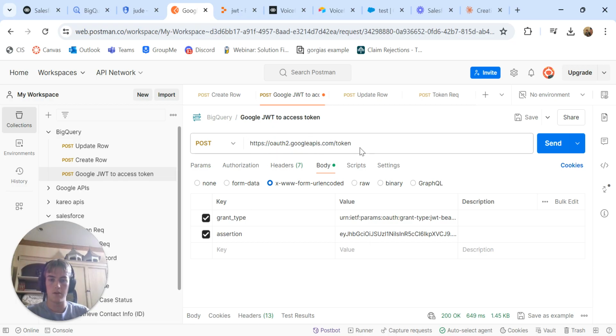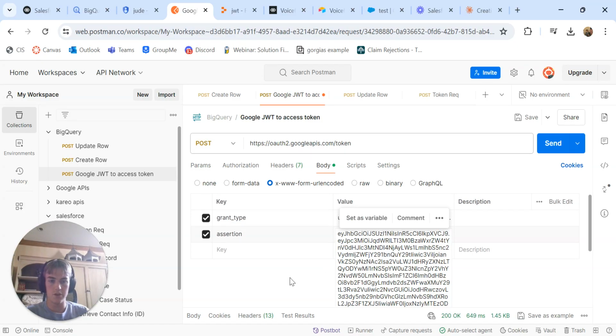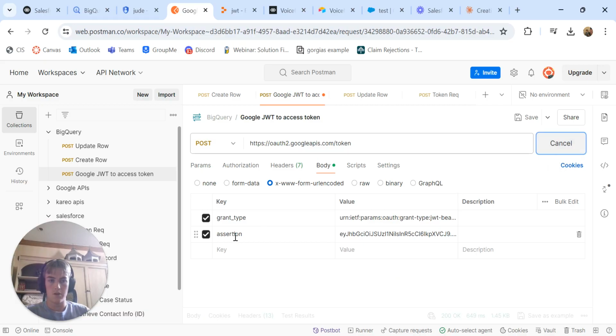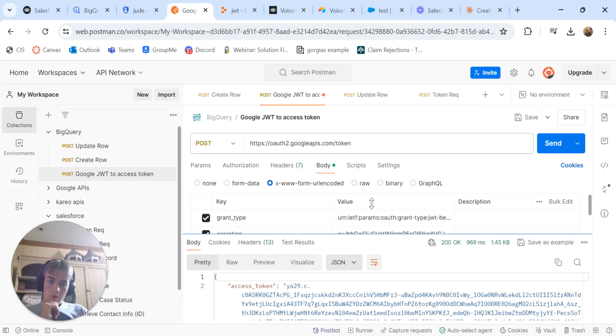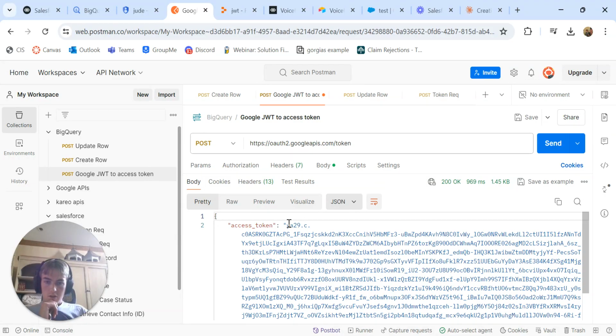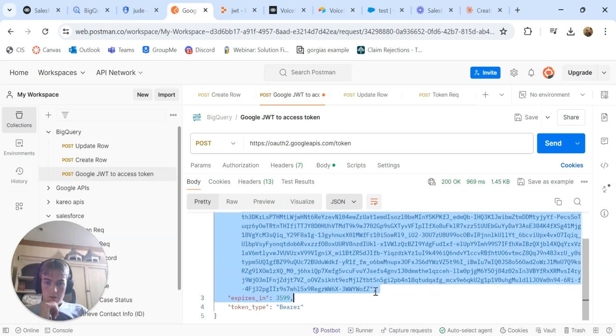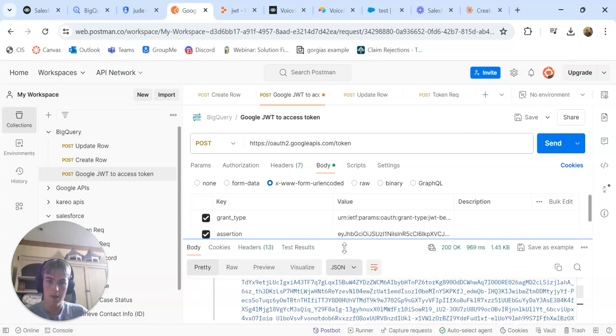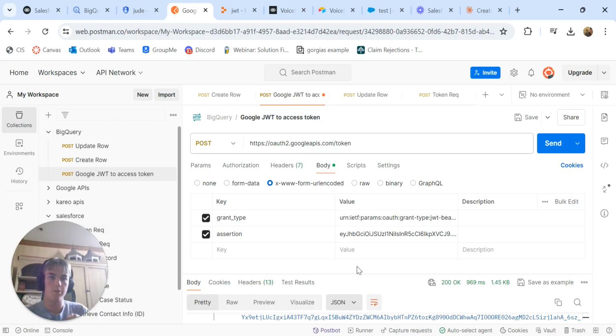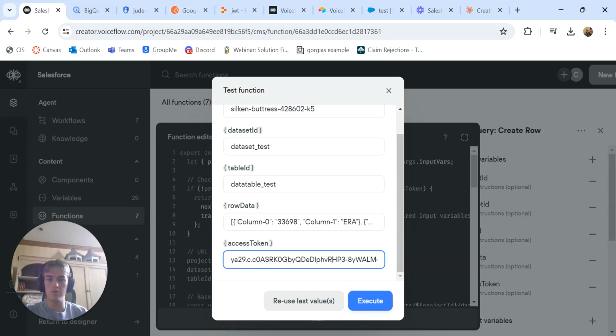And this is the endpoint, it's a post request. So throw your insertion in here and go ahead and send it. Here you go, 200, okay. Here's your access token, crazy long. Whatever. Alright, so this expires in an hour. And I'm sure you could set up another function for doing this. But for simplicity's sake, I wanted to keep the Salesforce function to BigQuery. And now you finally have your access token. So we can go ahead and execute that.